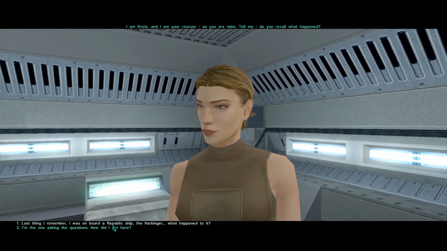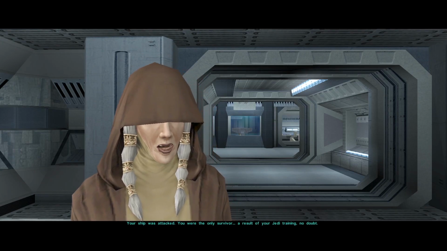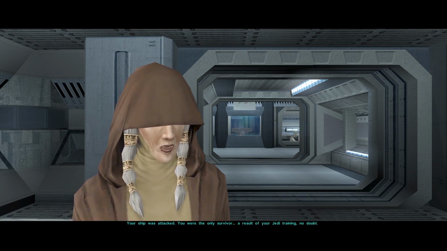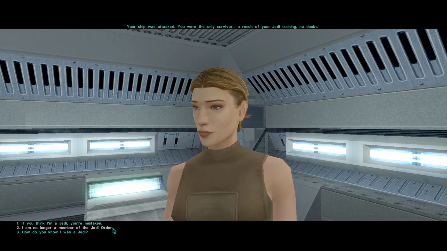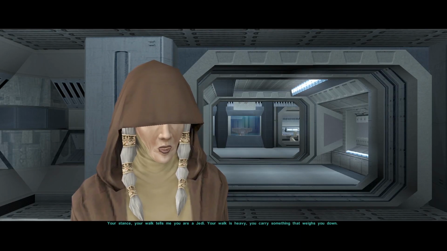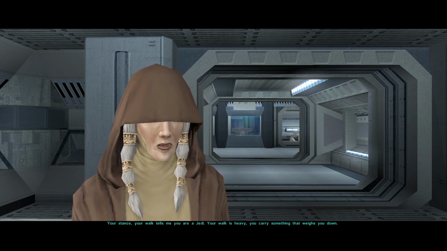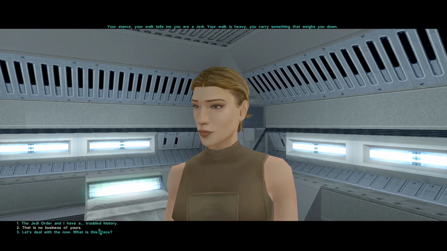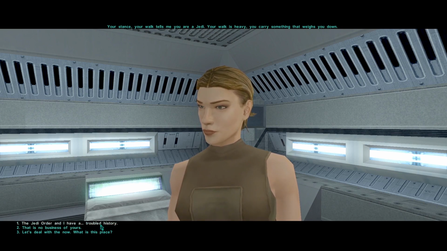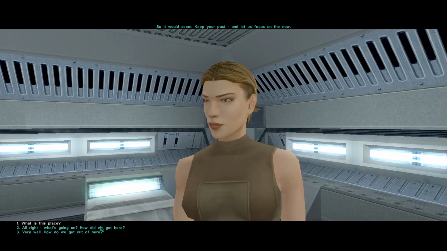The last thing I remember, I was on board of a Republic ship, the Harbinger. What happened to it? Your ship was attacked. You were the only survivor. A result of your Jedi training, no doubt. I'm no longer a member of the Jedi Order. Your stance, your walk, tells me you are a Jedi. Your walk is heavy. You carry something that weighs you down. It's... The Jedi Order and I have a troubled history. So it would seem. Keep your past and let us focus on the now.